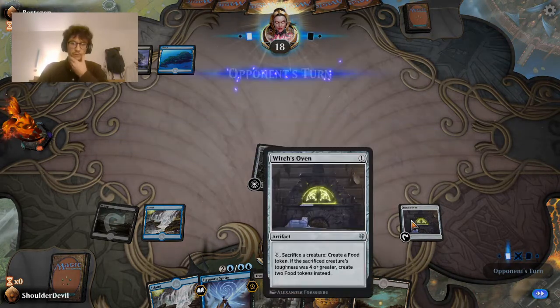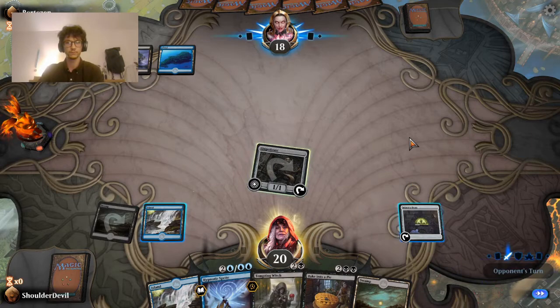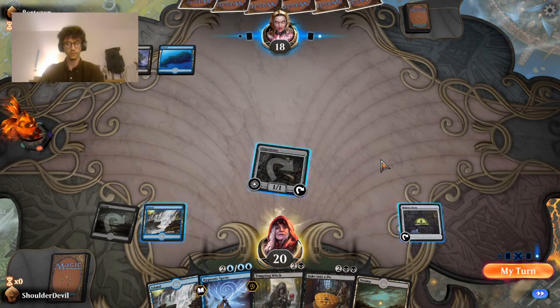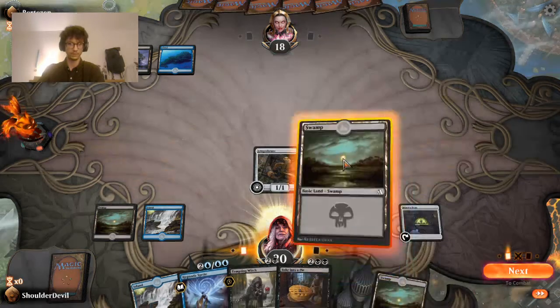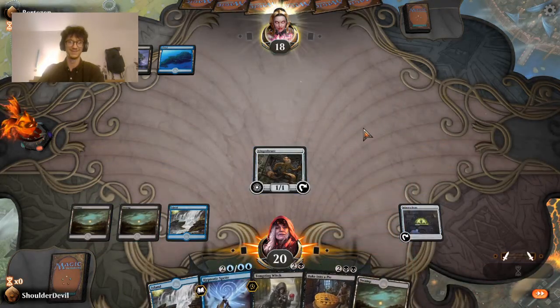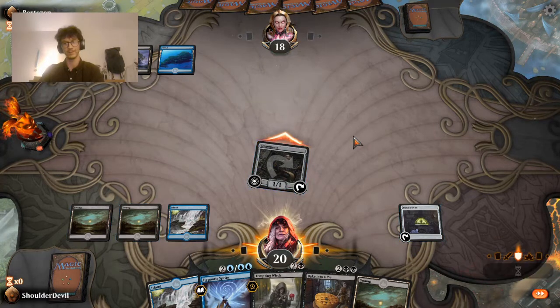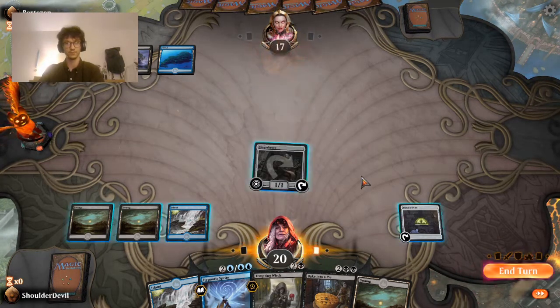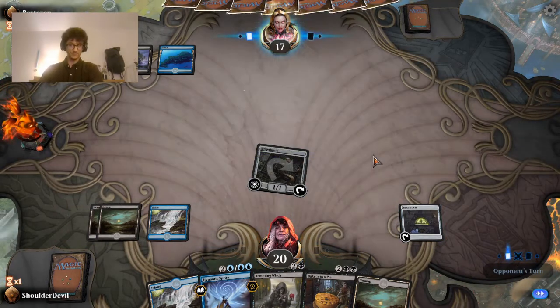Should have played Witch's Oven first, so I could sacrifice in response to something. Well, okay. Is this how the game is going to go? Just us pinging him with a gingerbread man for 2 hours. Sounds fun to me.